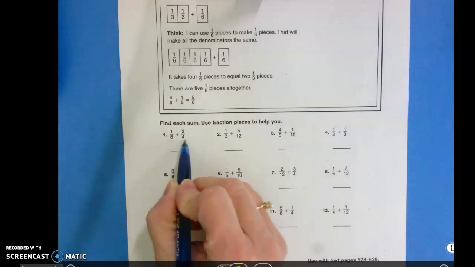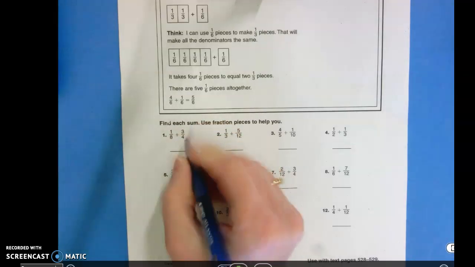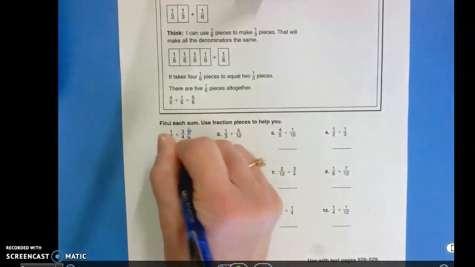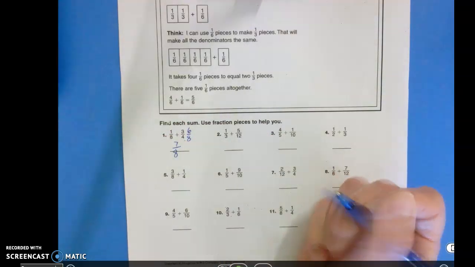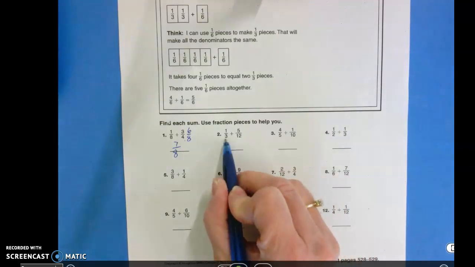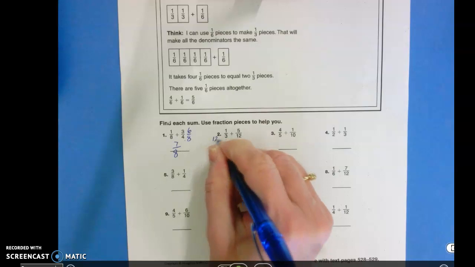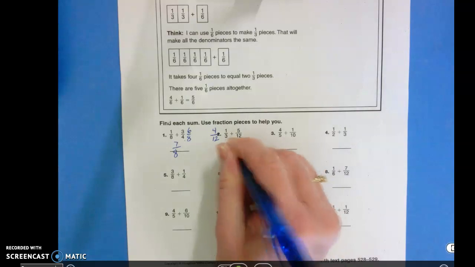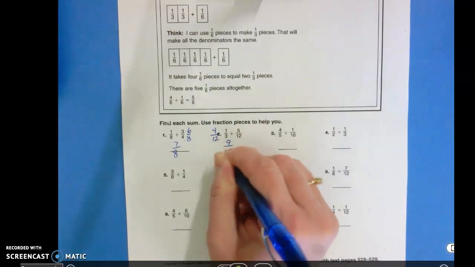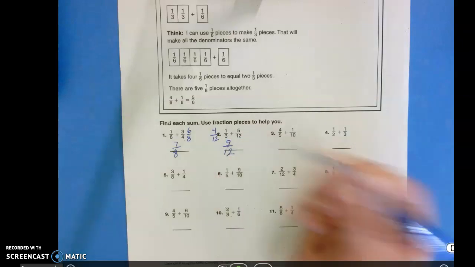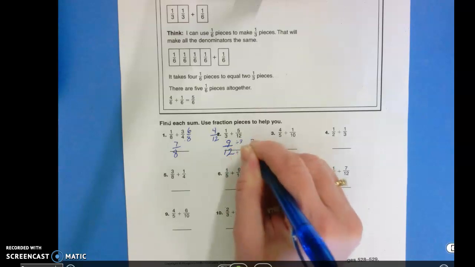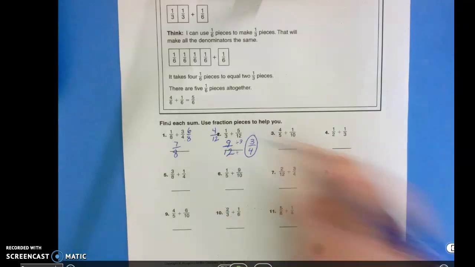These do not match. I need to rename. I always ask myself, do I need to rename one or both? Well, only one, because 3/4 is also known as 6/8. 1/8 plus 6/8 is 7/8. That is in simplest form. Don't match. Does 3 become a 12? Yes. Look how fast I do this. Times 4 times 4. 4/12 plus 5/12 is 9/12. Careful, when I see a 9, remember one of my questions, can I divide by 3? Yes, I can. So in my mind, I'm dividing by 3, I'm left with 3/4. That is the one and final best answer.